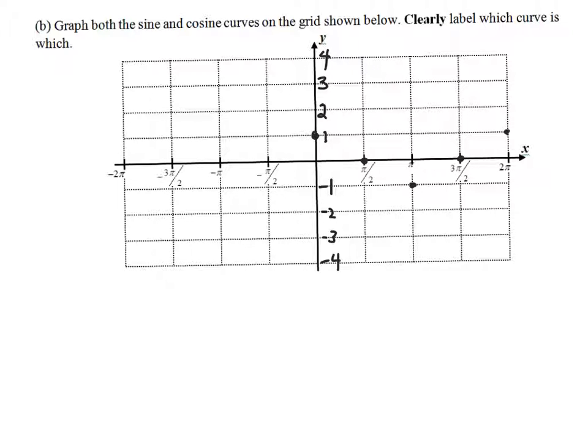Now be careful when you're connecting these. We should not make straight lines. These are actually going to be curves, and we'll see this in a few minutes on our graphing calculator as well. Now moving backwards, I see that I'm going to 0, negative 1, 0, and positive 1, and connect this with a nice smooth curve because this is called a periodic function. It's a wave. A cosine curve is a wave. So I'm going to label this one y is equal to cosine of x.